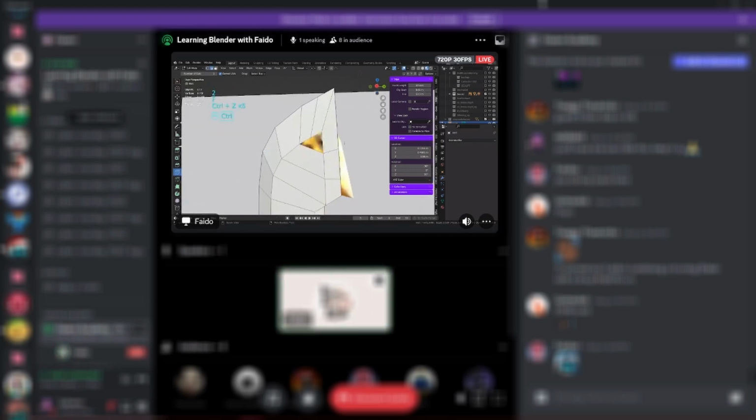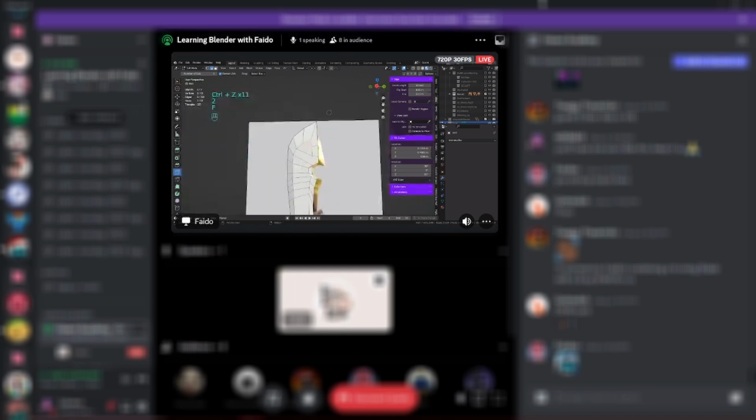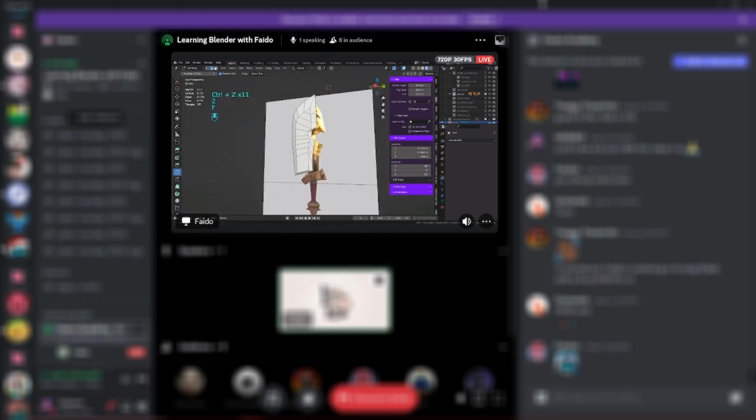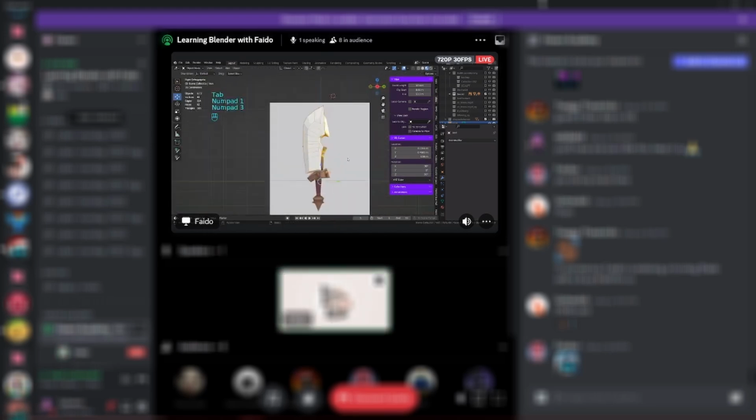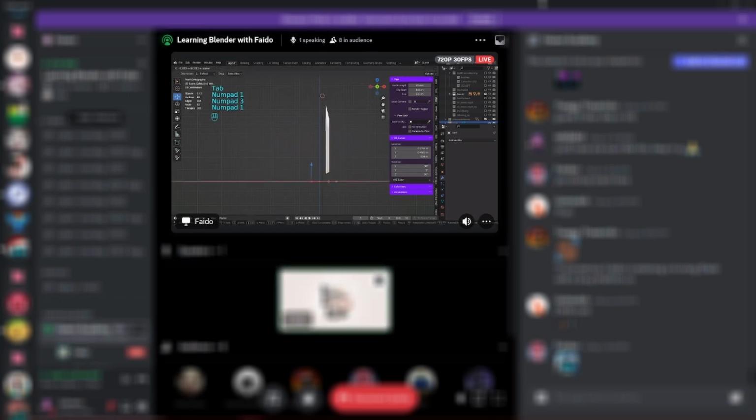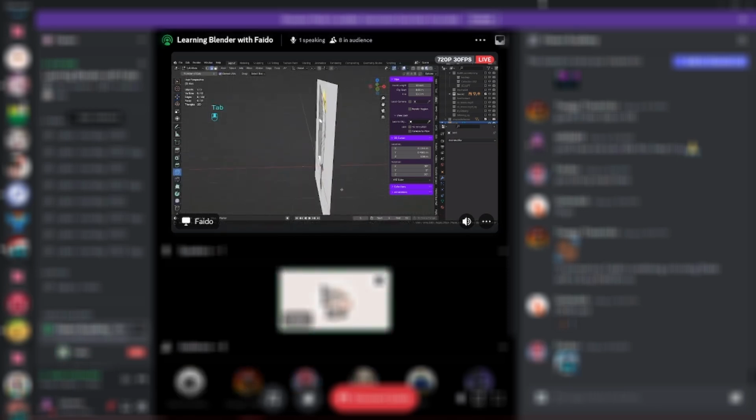But I think a triangle would fit in that position right there. So now we can move it closer to the middle point right here. Like you see the blue area right here. Wait, is that the middle point? I think that's the middle point. Yeah, that is the middle point. It's just this thing is not in the middle point.